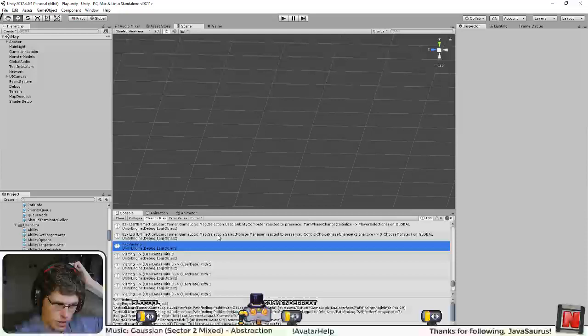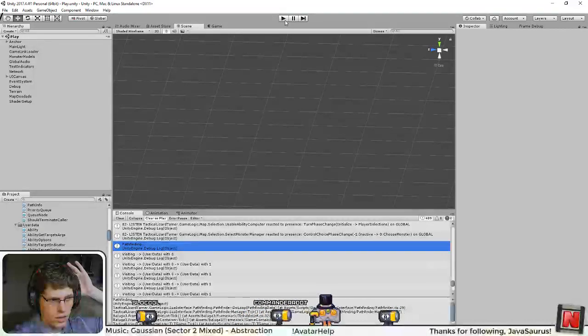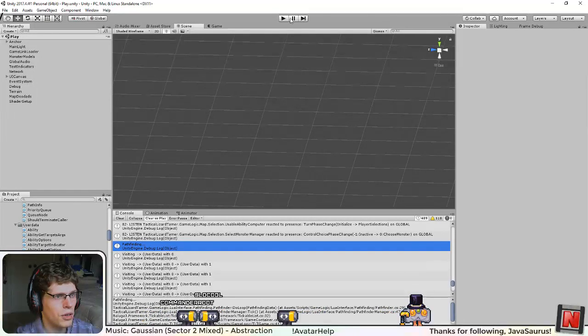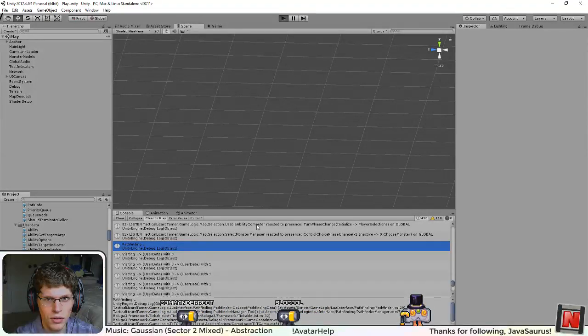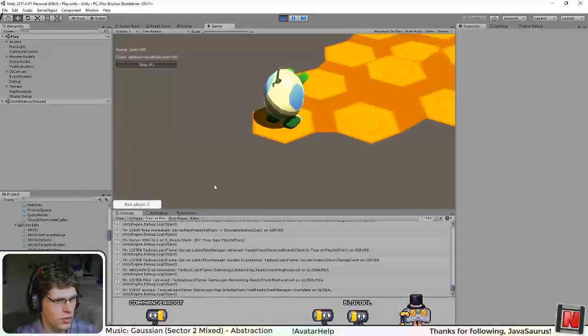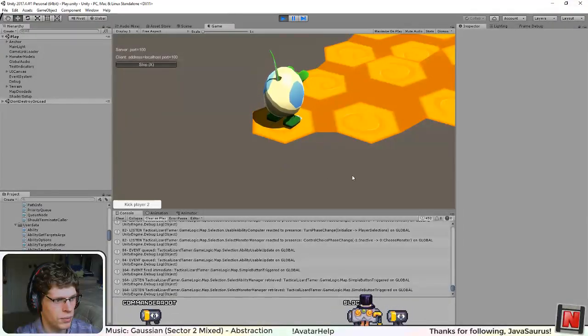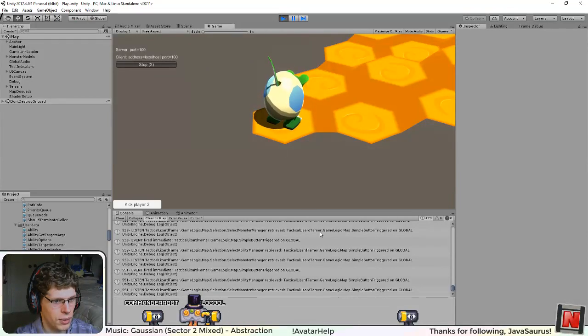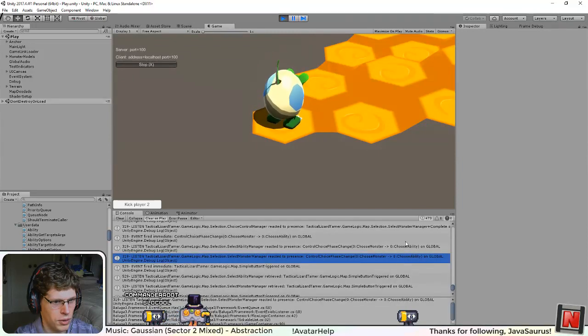Okay, so what I need to do now. The script calls to see if an ability is usable, and that is finished. So what I need to do is make a small interface to actually select an ability. Because right now I click on a monster and it moves to choose ability mode. So that's all working.